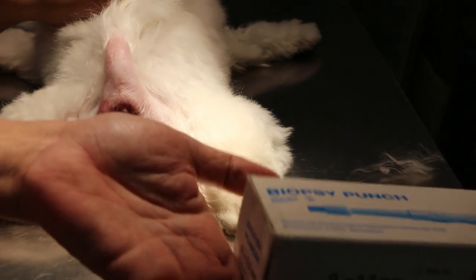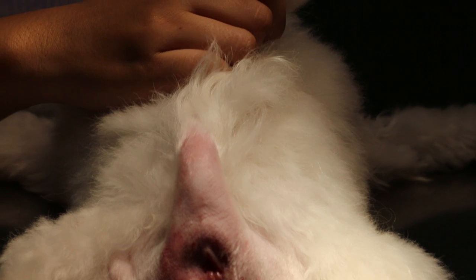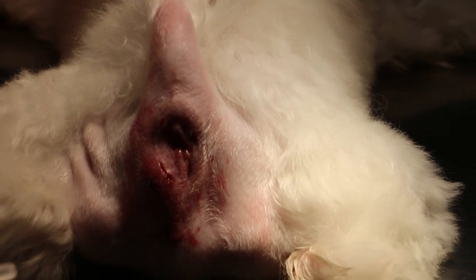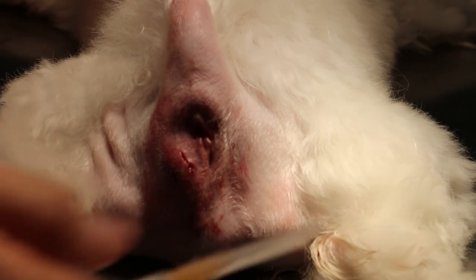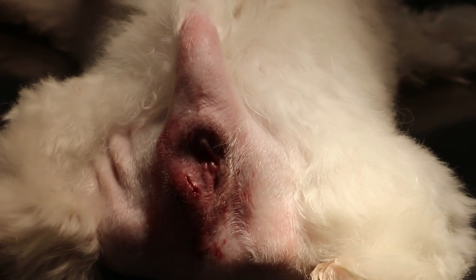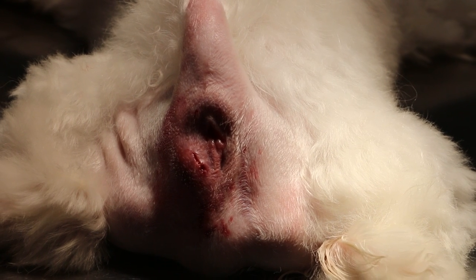We'll go in there and take out a sample from the two areas or one area, to see whether the cell is inflammatory or neoplastic. I will give the anti-inflammatory to bring it down first. If it's a circumanal tumor it will still be there after one week. If it's not a tumor the lab will let us know as well, and that is the approach to the diagnosis and treatment of tumors.